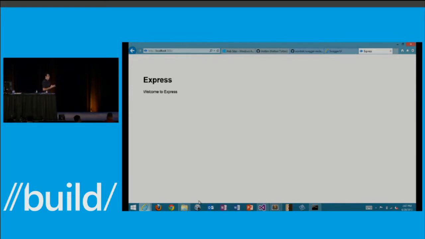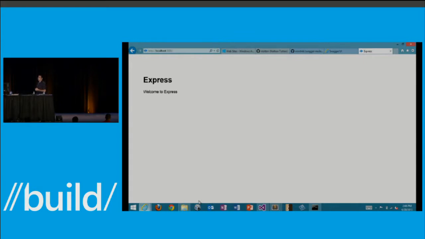So what I want to do now is show you how easy it is to use Express and Node to add a few simple services, and then how easy it is to publish this application up to Windows Azure. Everything we're going to build today, the idea with building REST services, is that we're building cross-platform services. These are all JSON services, all standard REST, standard JSON. So you can consume these from any device.